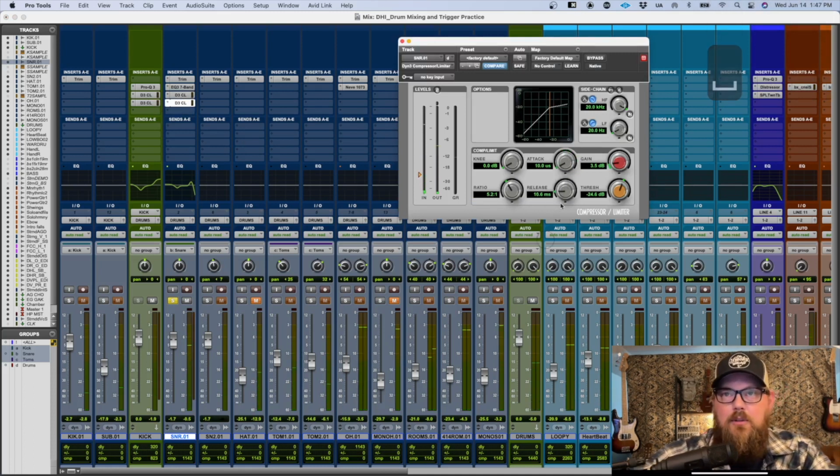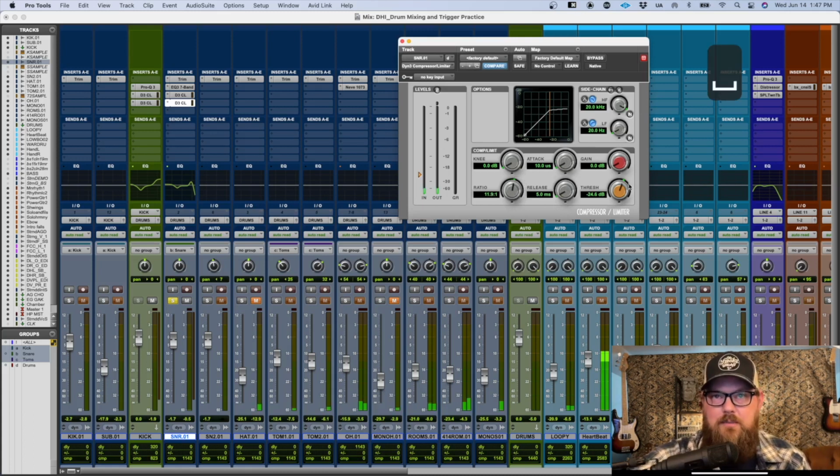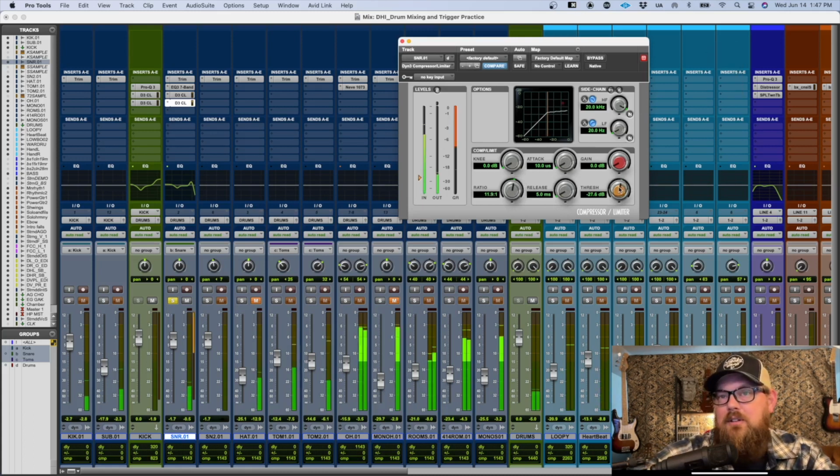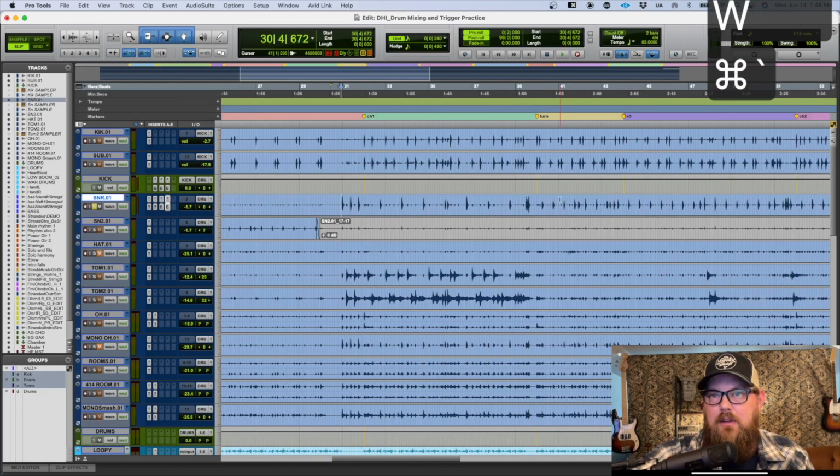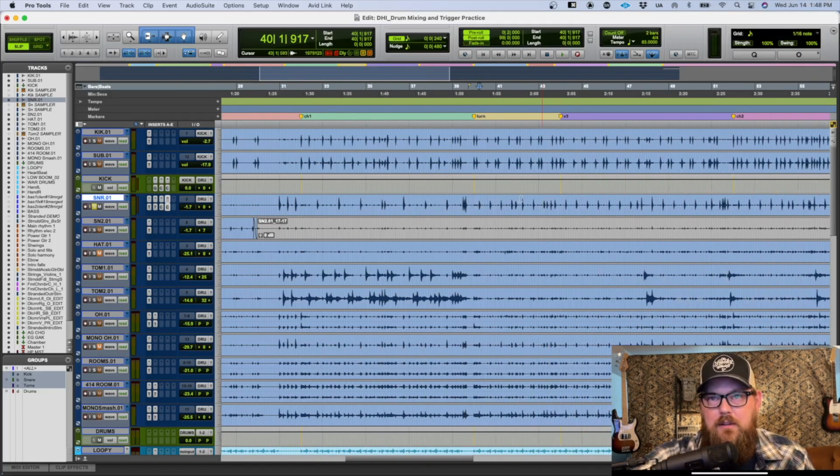Here's a way to adjust this, and I'll do this the methodical way, I guess. If you make your attack and release really quick, raise your ratio up and get a bunch of compression going, you'll get to hear what a fully crushed sound does. So listen to how that crunches. Now I'm going to slow down the attack, and as I slow down the attack, listen for the transient, the very beginning of the sound where the stick actually hits the drum. Listen for how that's going to pop out.